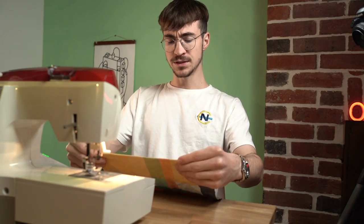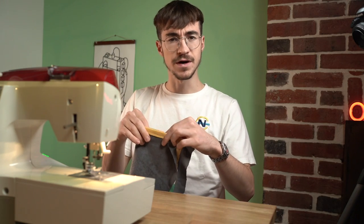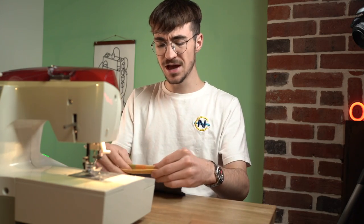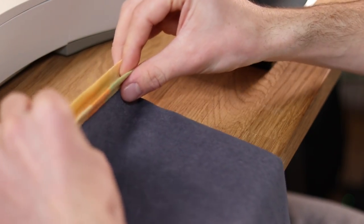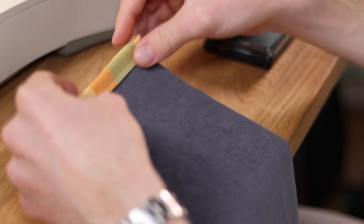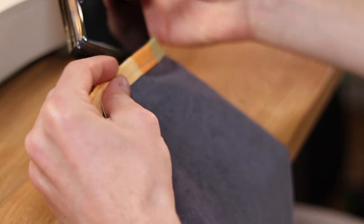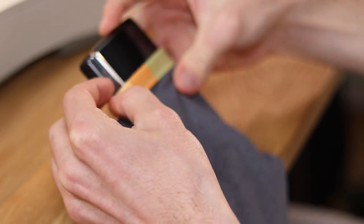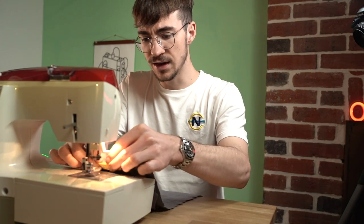So now all we have to do really is close it up, and it's that simple. Eventually I'm going to get better, and I might use some Velcro, or a little button, or a zip, but for now we're just going to make a very nice sleeve. So we're going to fold it inside out. You want to make sure you do all your sewing inside out, so that when you turn it inside out again at the end, it's going to have very nice seams down the edges. Because I'm very new at this, I'm just going to measure it with my eyes and judge where I want that stitch to be. So let's go ahead and clamp that down.